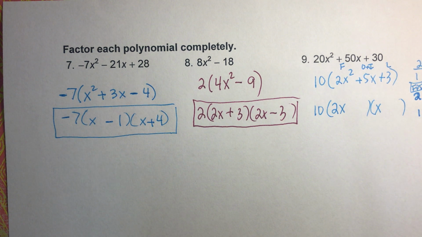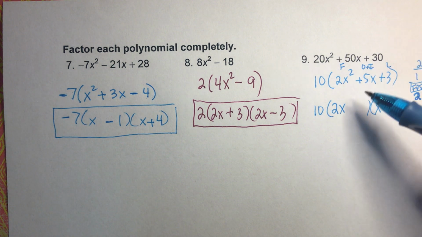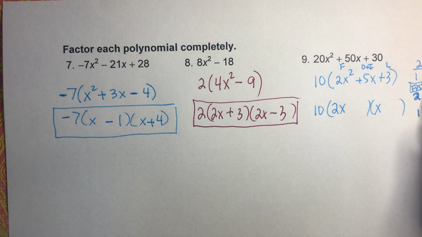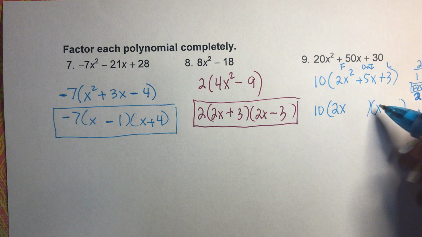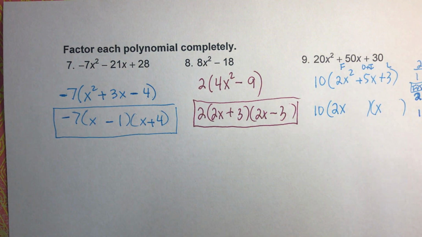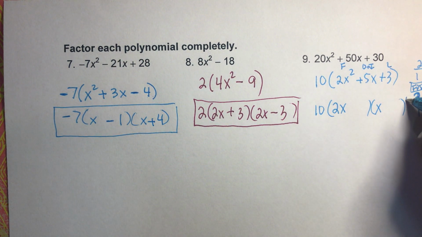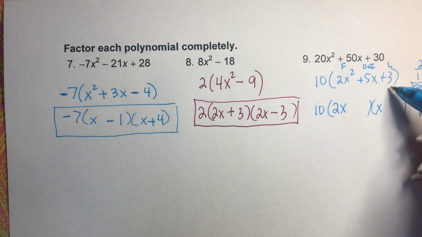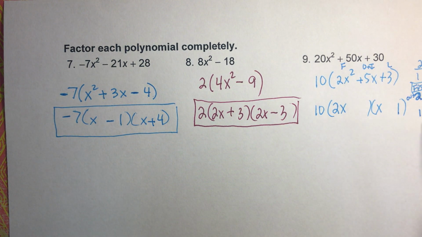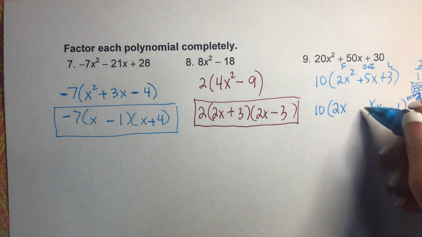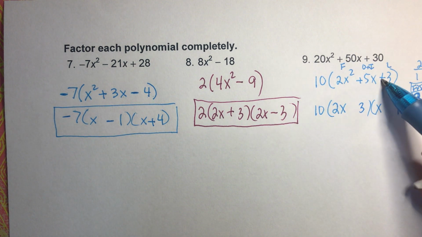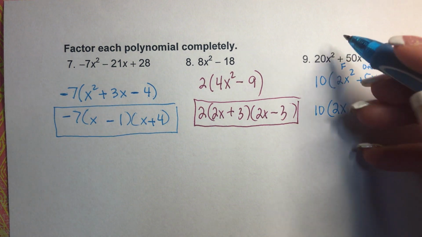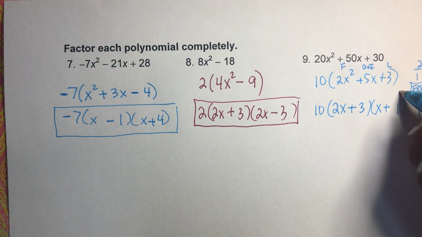And if we go diagonal, 2 times 3 is going to be 6, and that's going to be over 5. So it's going to be too big. So I think we're going to have to go across, which would be 2 times 1 is 2, 1 times 3 is 3, 2 plus 3 is 5, which is what we need. So that's it. So the 2 goes with the 1, and then this 1 goes with the 3. Then either both the signs have to be positive or both have to be negative, and they both have to be positive. So that is our answer.